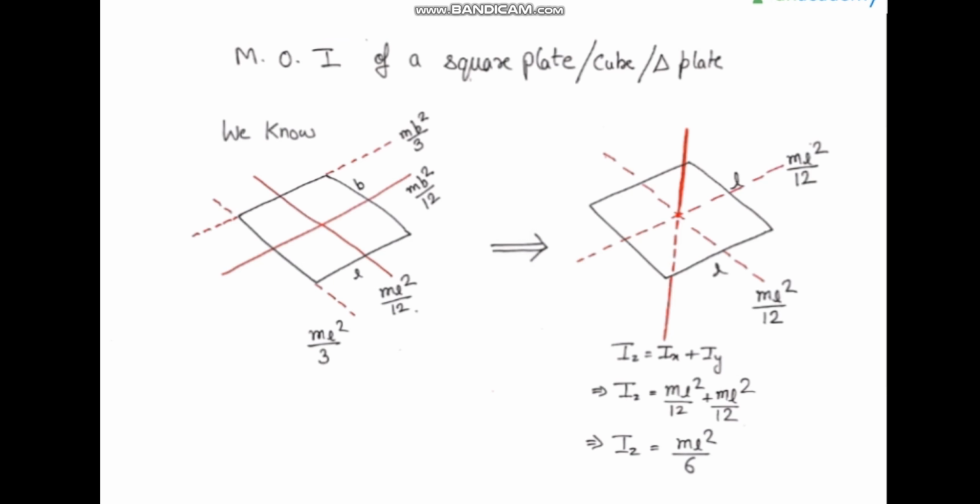In this lecture, we will be talking about the moment of inertia of a square plate, cube, triangular plate, etc. In the previous lectures, we talked about the basic concepts of moment of inertia. We learned about various theorems on the moment of inertia, and we also calculated the moment of inertia of a thin bar about some axis, and then extended that concept to rectangular plates. Now we will be talking about square plates, then we will extend that to cube as well as triangular plates. So let's start with this.